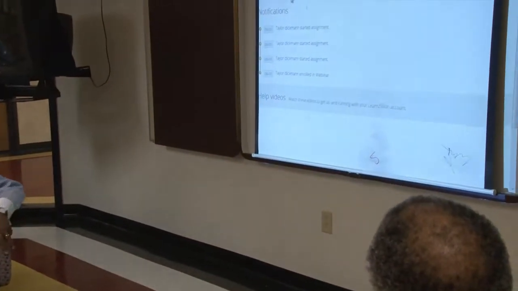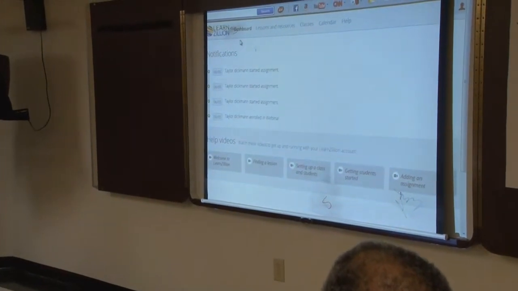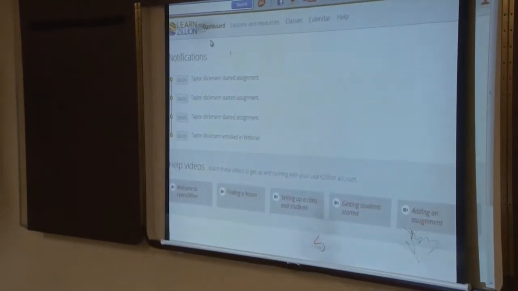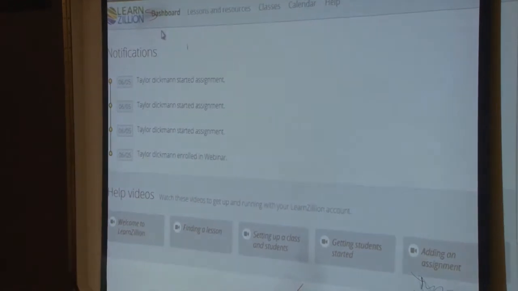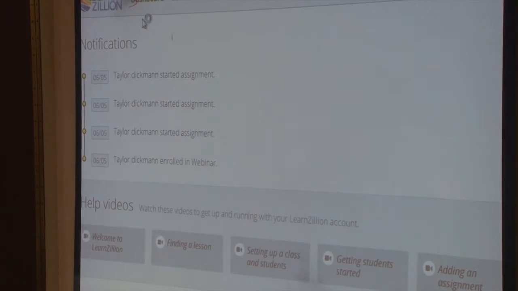Okay, if we can go to the board. I logged in as the teacher. The teacher and the students have a different login. I'm just going to give you a quick overview by using the dashboard. If you look at the notifications, obviously I only have one student enrolled, but right when you come up to this page, it will show you all of your students that are enrolled, and it will also show you what assignments they are looking for, or what assignments they're working on and have finished.